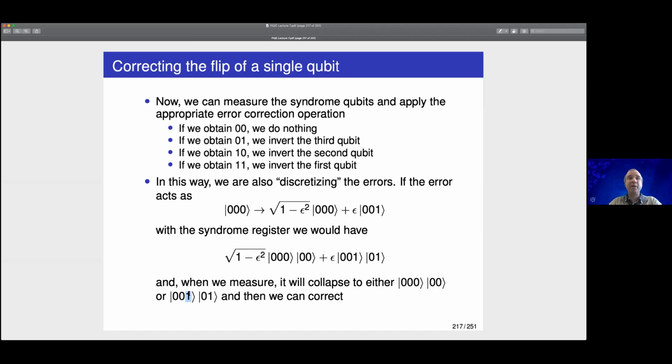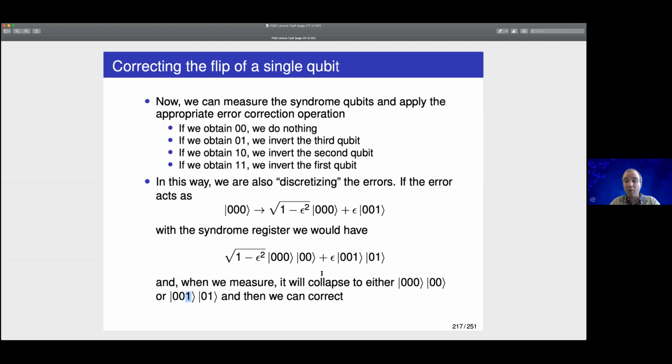So I think this is a very, very nice idea, also a surprising property in some sense, that when we measure in order to see what the error is that has happened, then of the possible superpositions of errors, here I'm showing only 2 possible errors, but you could have many different possibilities, in this case up to 4. And if you use a bigger code, you have many different possibilities for errors.